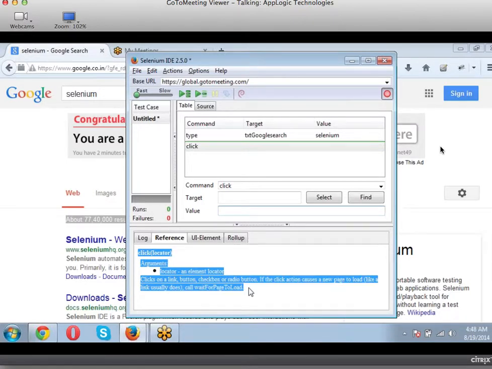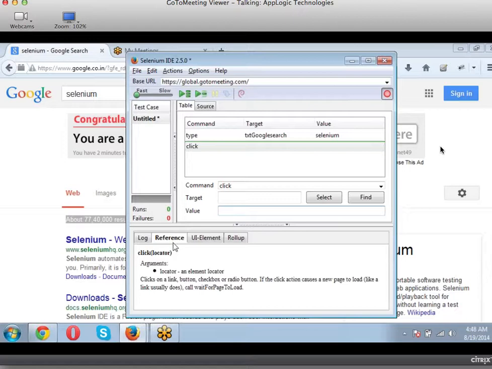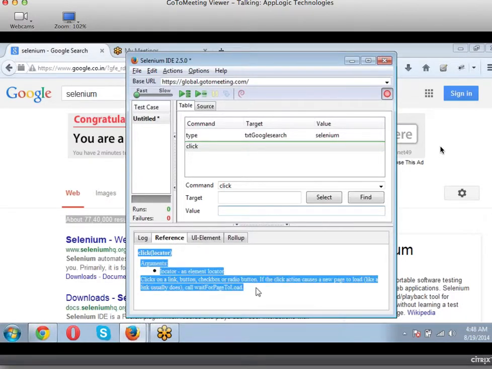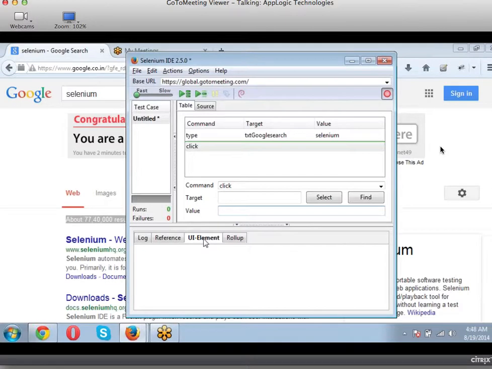So for any command description, just select that command, and the reference tab will give you the description of that command here. Next comes UI element. If you want any images kind of a thing during runtime execution, you can look at this tab. Rollup is the same as this icon you see on the top. Both of them are the same, no changes inside. So at a high level, this is what IDE's interface is all about.